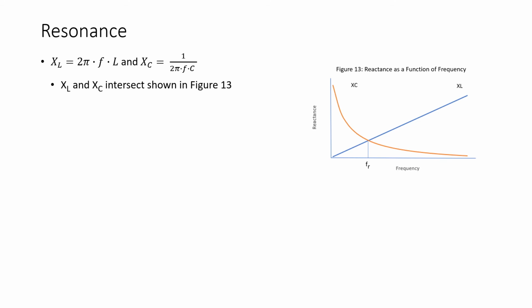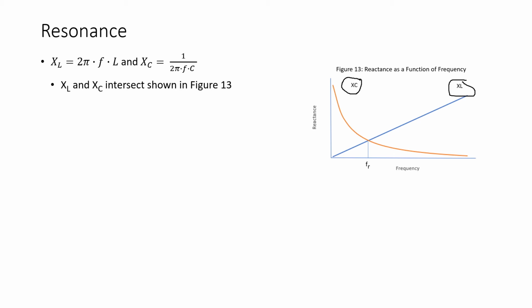So another term that you need to be familiar with is resonance. And again, we see a plot here of reactance, capacitive reactance, and inductive reactance. X sub L, 2 pi FL, gives us this plot here, and X sub C, 1 over 2 pi FC, gives us this plot here.